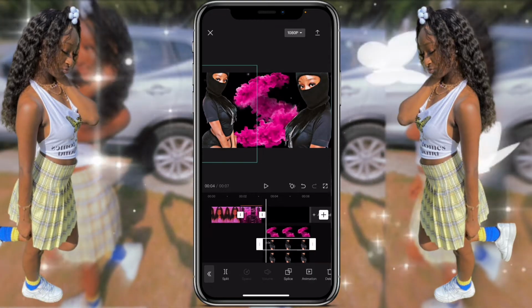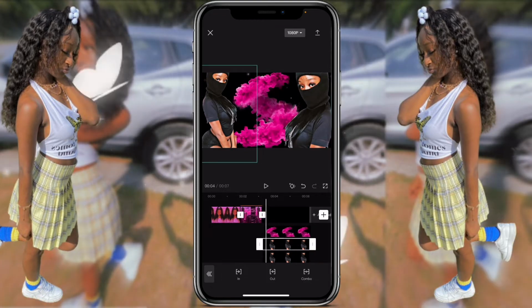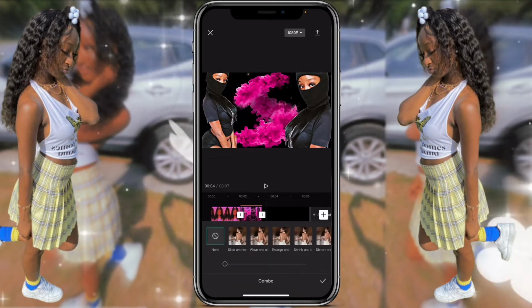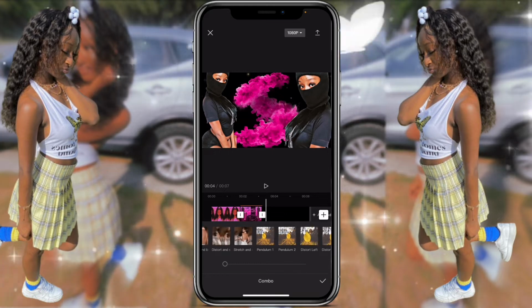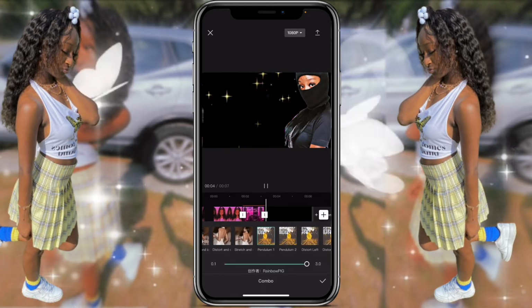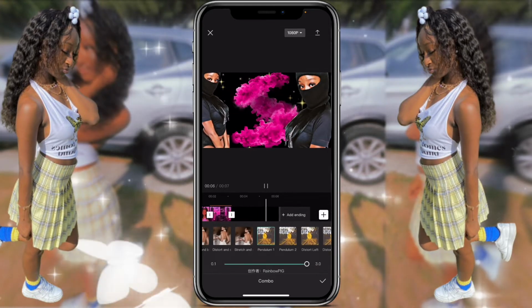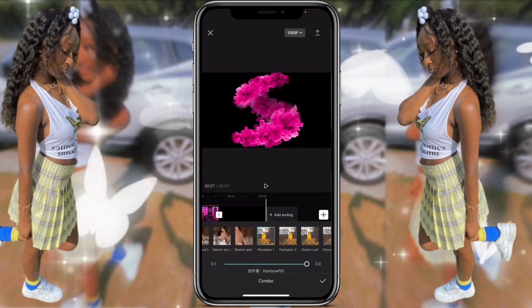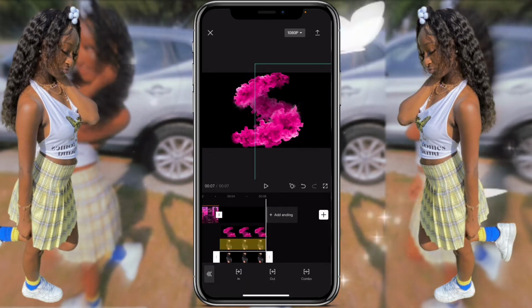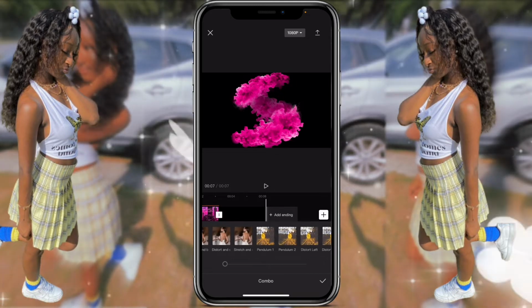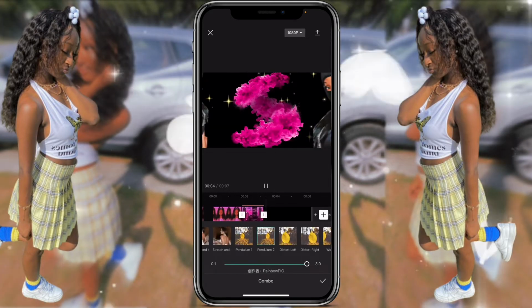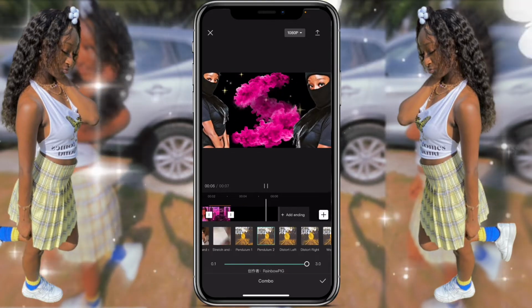And for the effects, I went to animation and I went to combo, and I want to say I used Peldum. Yeah, I used Peldum. Nope, this one. I used that Peldum 1 for both. Well, I used Peldum 1 for that one and Pendulum, whatever it's called, and Pendulum 1. I meant Pendulum 2 for that one.